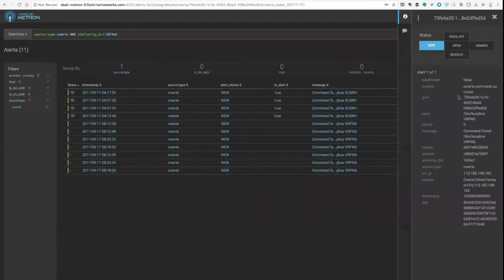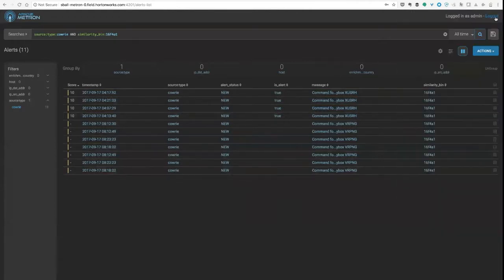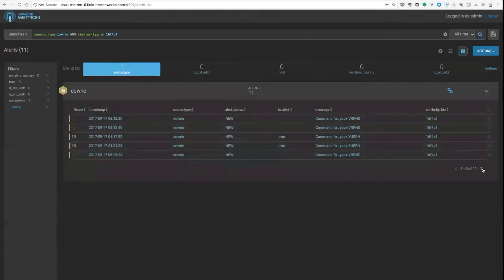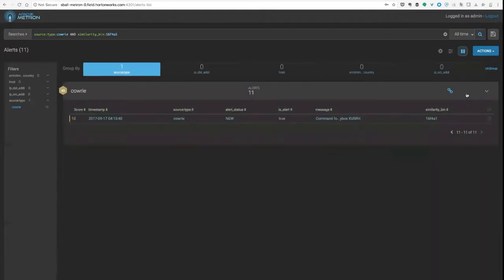So we'll see here, this is not marked as an alert, it doesn't have a triage statement on, but it does look a lot like it's part of the same attack. So what we're going to do there is to take these and turn these into a meta alert, because they are actually all part of the same thing, and we want to label them as such. So just going to group these together. We'll group them by source type in this instance. And now we've got this set of all of those alerts, which we saw there.